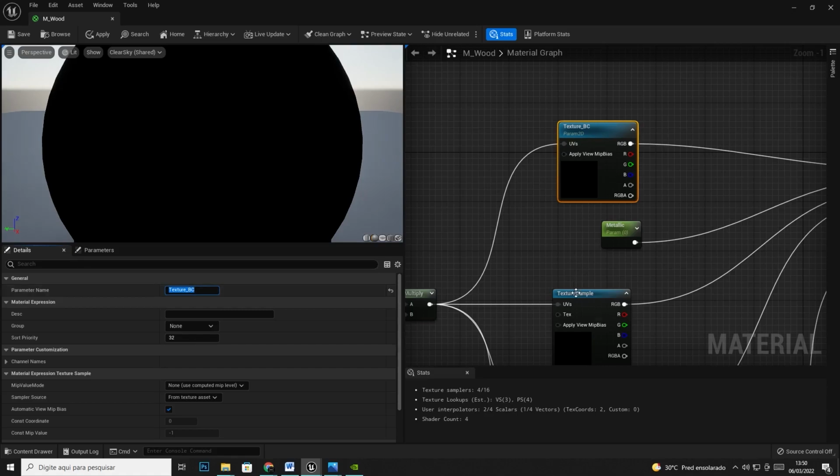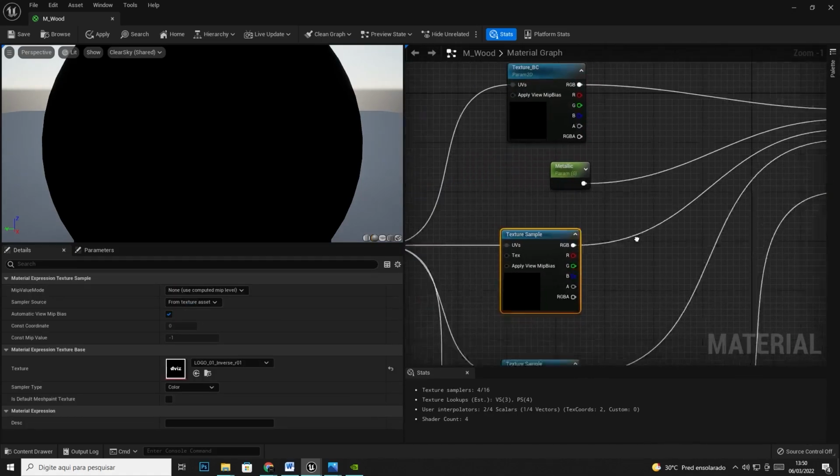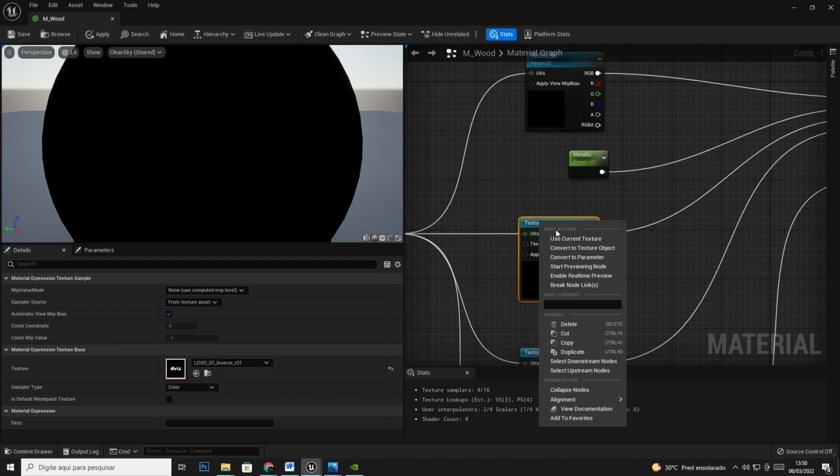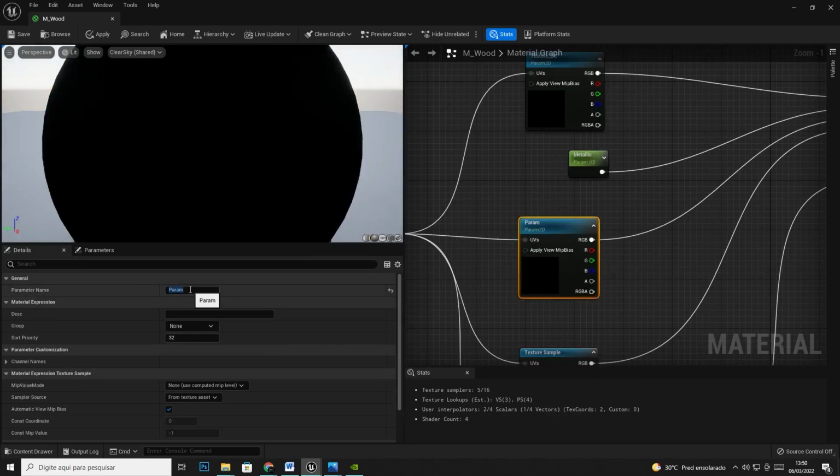Base color. This next one here is the specular. Convert to parameter. Texture. Base color. Oh, oops. Texture. Specular.